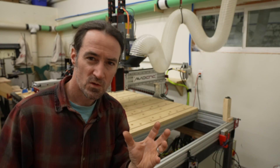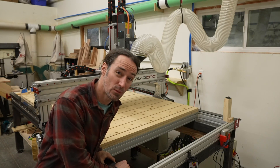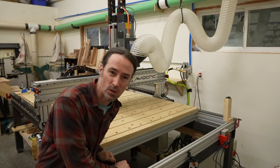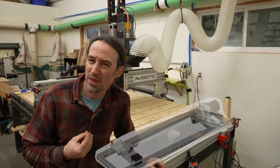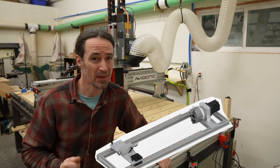Avid does have a 12-inch gantry option, however that's not really good for cutting a lot of wood - the 12-inch gantry is just too high and not rigid enough on a machine design like this, so it wasn't something I even considered. I don't have one yet, but I have a hole in the front of my table for a rotary table that I plan on adding at some point in the future.